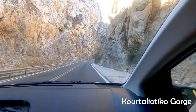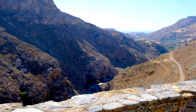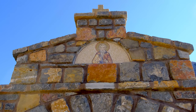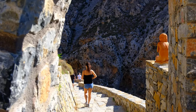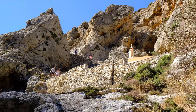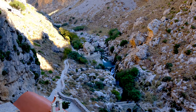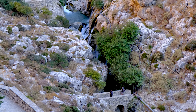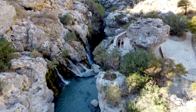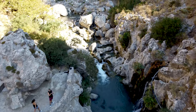We visited Kourtaliotiko Gorge on our first day in Crete and in no way were we prepared for the scenery that greeted us on arrival. Located deep within the mountains towards the south of the island, it is a deep valley that descends between the mountain slopes. Towering cliffs surround you as you drive through the gorge and you can then park your car to go explore. Parking is free but it's advisable to arrive early as parking spaces are limited. Walk down the winding set of stone steps and you'll find an old monastery perching on the edge of the ridge, overlooking a beautiful array of waterfalls with views of the entire valley. We recommend checking out the waterfall and then going on a small trail walk through the centre of the gorge — but be warned, it can get very hot during the day so arrive early for cooler temperatures.